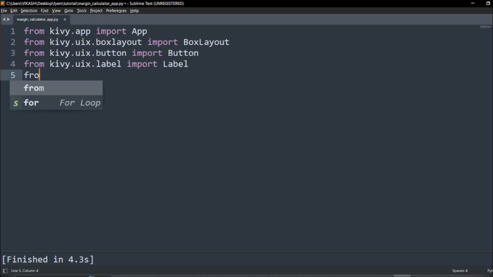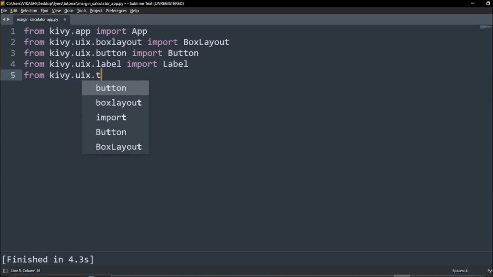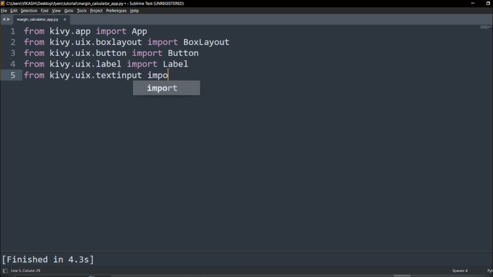So from kivy.uix.textinput import TextInput. Okay, so here we are done.